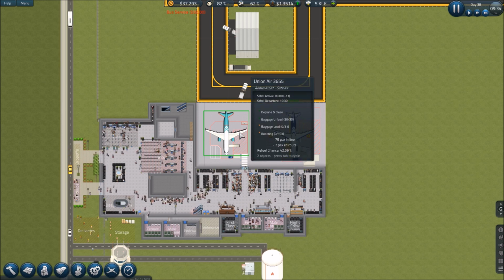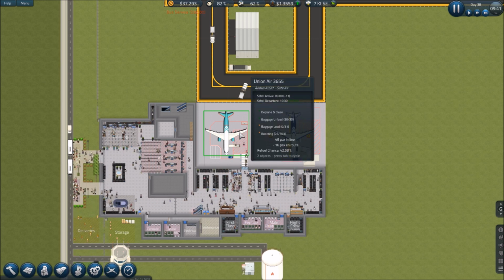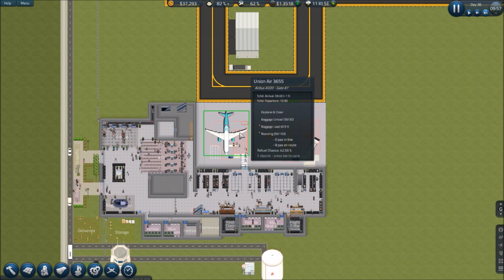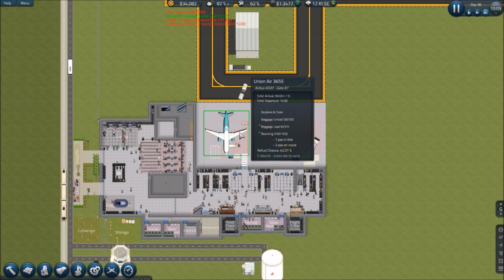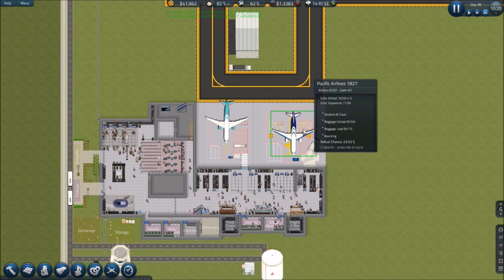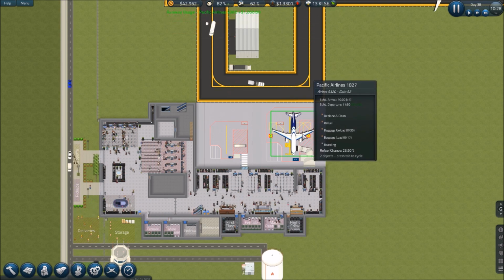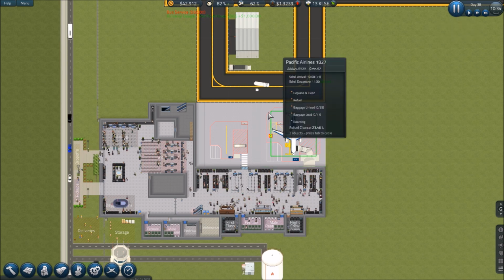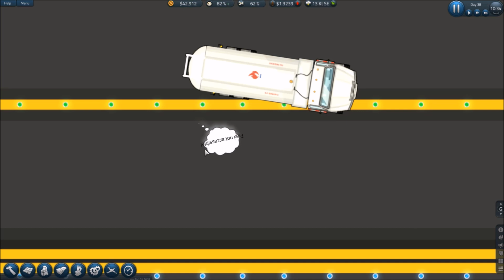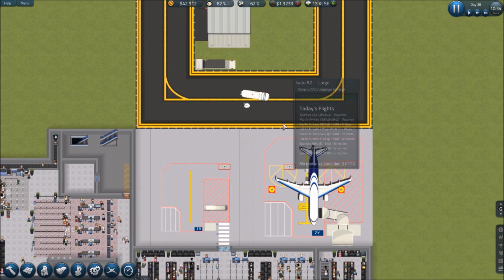All right. And see, the price is going down for us to buy fuel again. And I guess they're not going to get fuel. Okay, that's fine. Other planes will get fuel. 23%. Oh, he's getting fuel. Now, here's something to look at. This is kind of goofy. Fuel not accessible. Really? Then how are you pumping it?